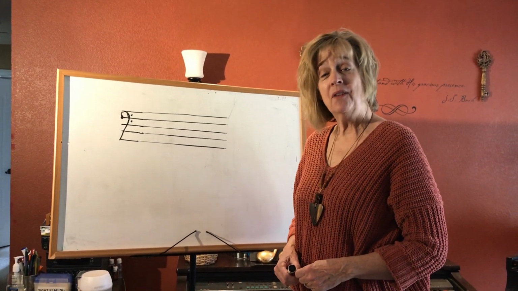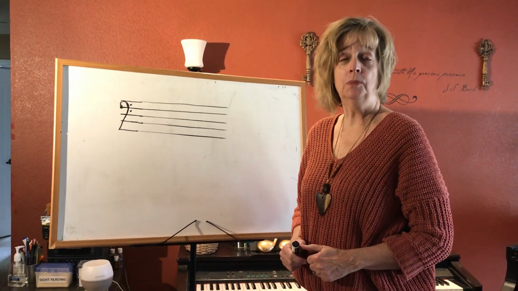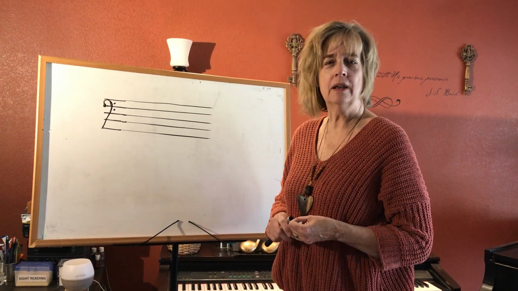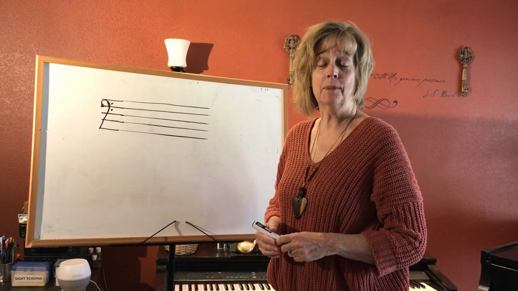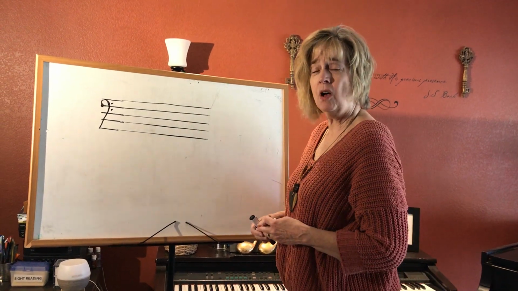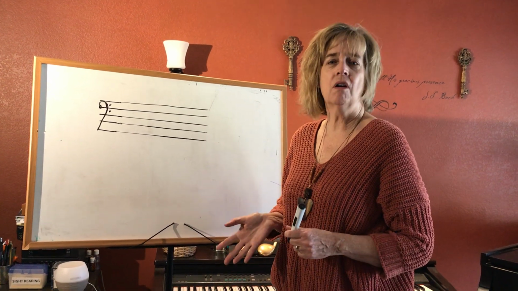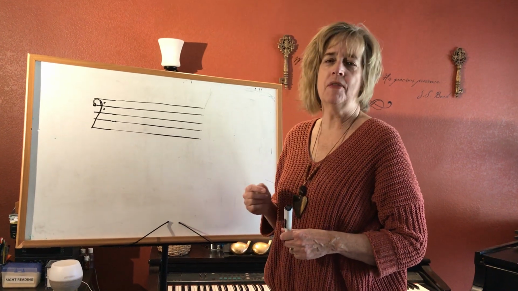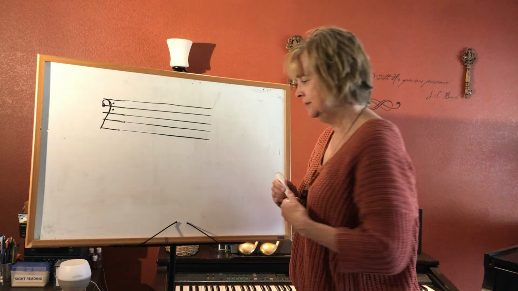Last week we talked about the dominant seventh chord, and this week we're going to talk about the subdominant chord. Once you can play the tonic, the subdominant, and the dominant seventh chord, a whole new world just opens up to you as you're learning how to play these three kinds of chords. These are called the primary chords because they're used the most. Hundreds of folk songs, some very popular, simple popular songs, are all based on that tonic, subdominant, and dominant relationship. So let's take a look at those.